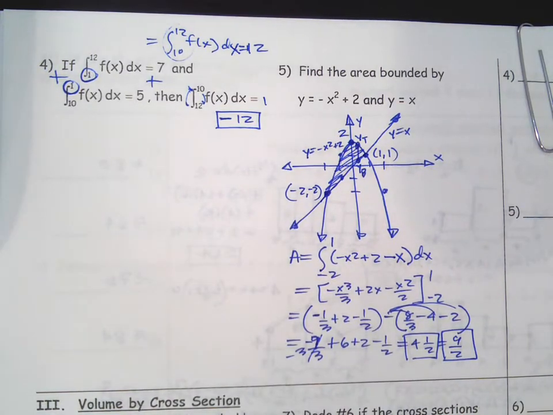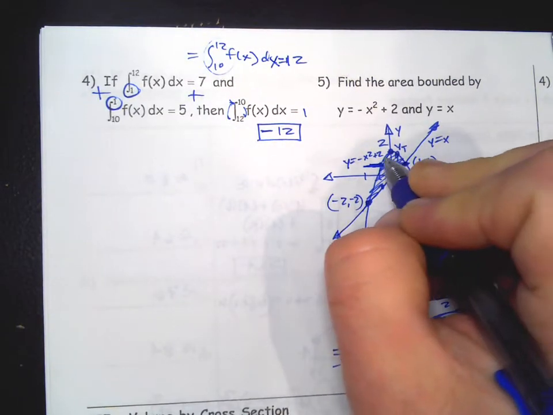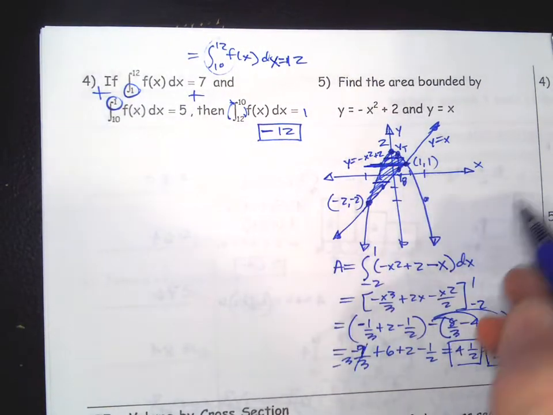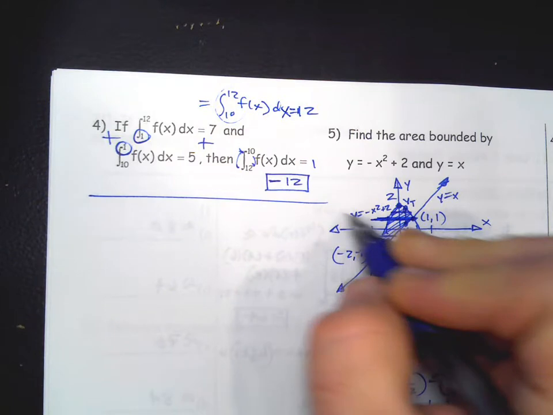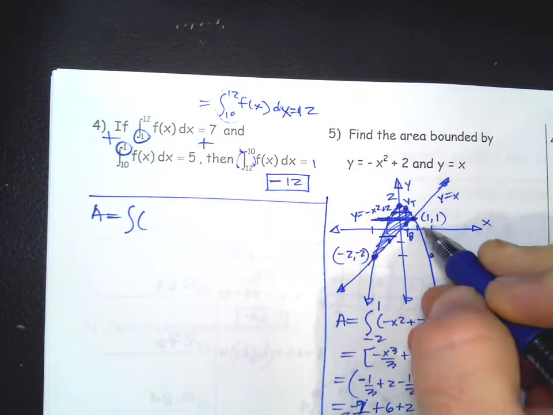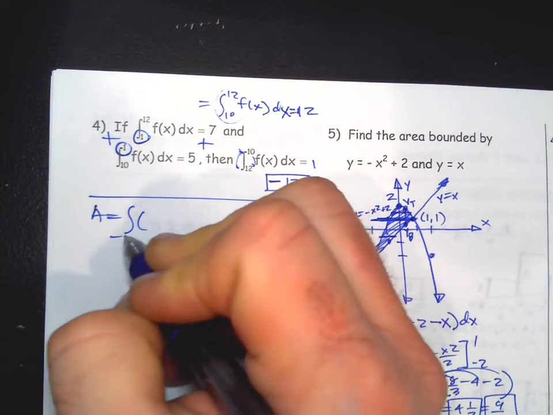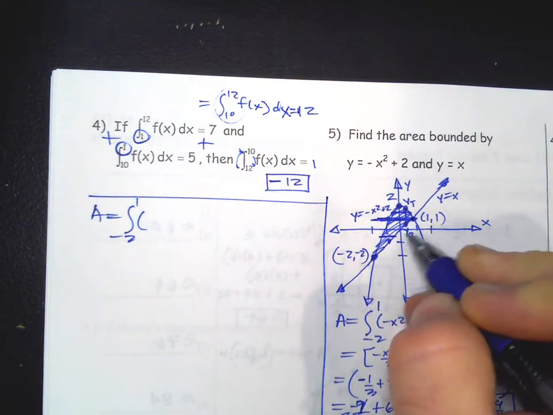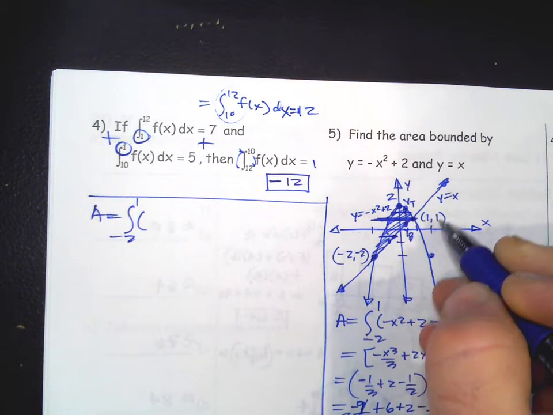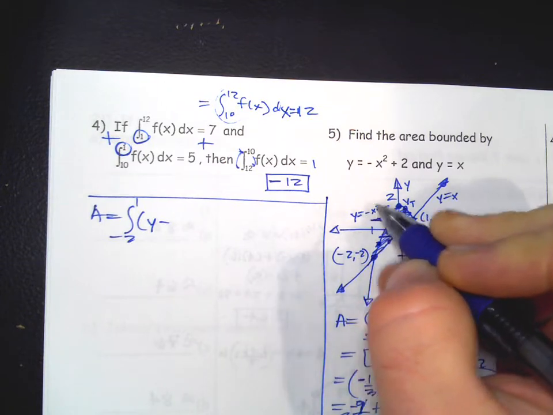So there you go. If you did horizontal slicing, I guess I'll just show you, you would have to stop it right here. You'd have to do this part and this part. And so with horizontal slicing, you would do x right minus x left. So we're going to have to do -2 to 1 first. X right is on this line. That would be y in terms of y. X left, you have to solve this for x.